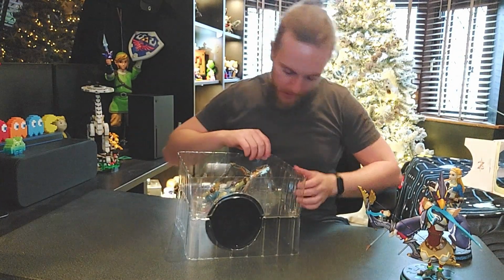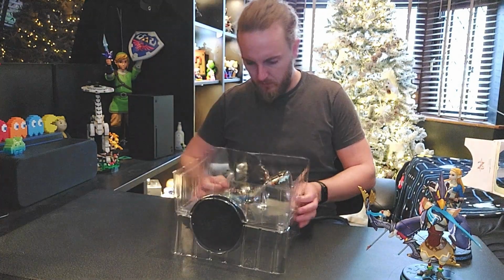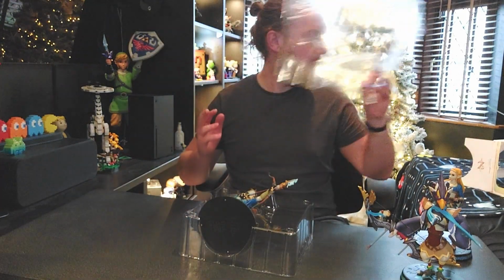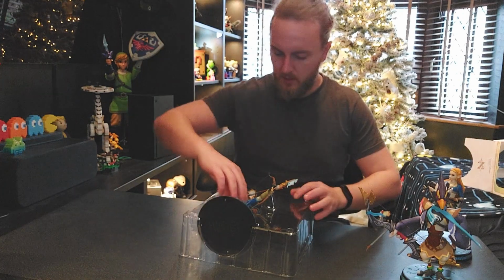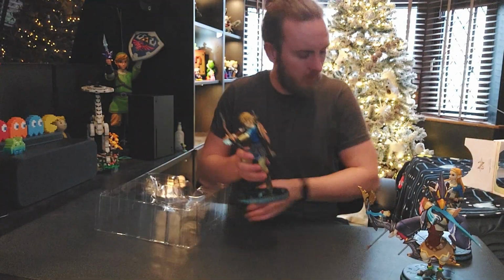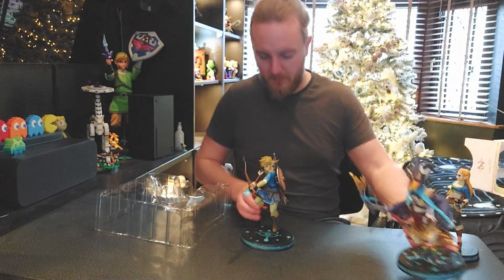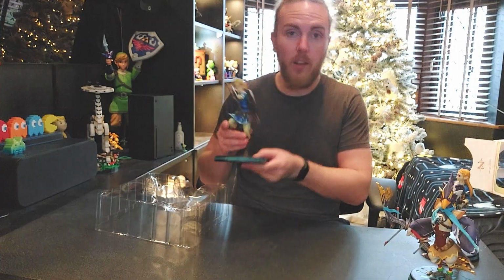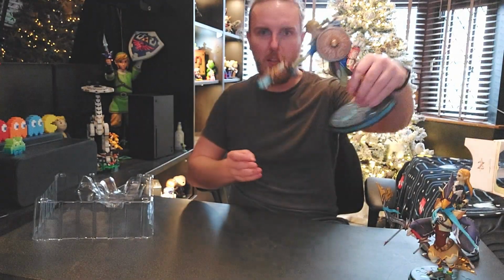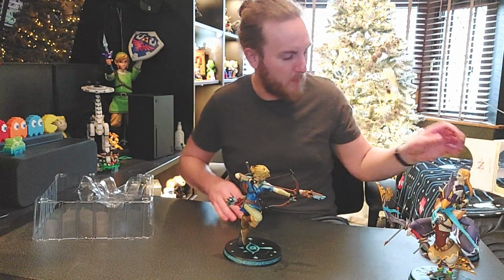Right, onto the figure. I was wondering for a minute, it was the tape, I was feeling resistance. These guys have weighted stands. Link does not have a weighted stand. Not that it ever makes a difference, but considering he's in a bit of a balanced pose, you would expect a little bit more weight to stop him falling.